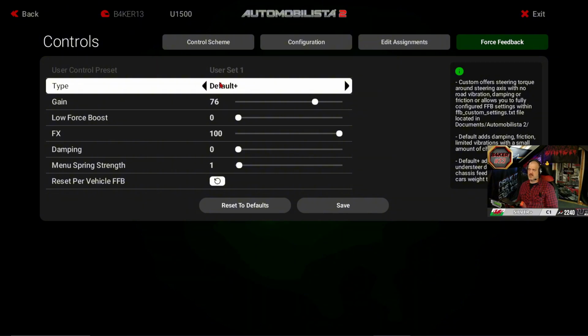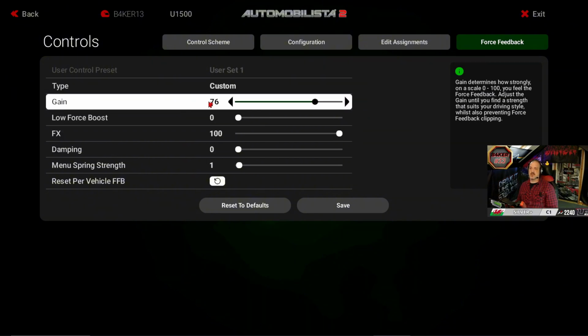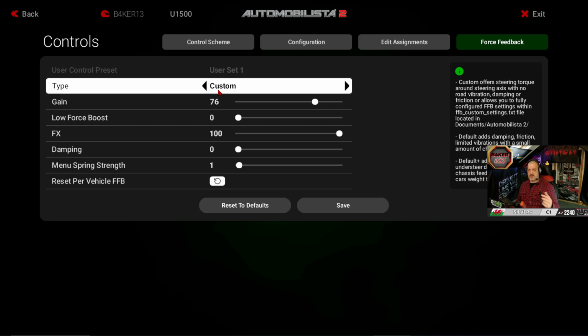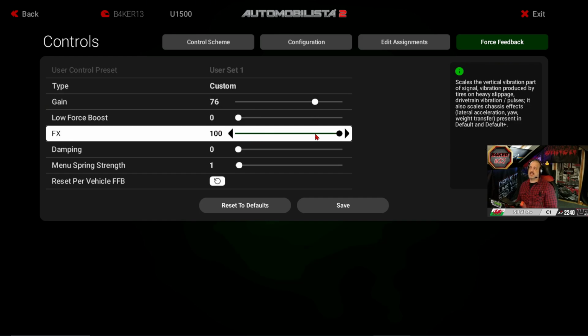So I said before about using default and default plus in the game after the update, they were much better, much improved. But now we're back into the custom force feedbacks, and this is where I've landed. So I dropped that one in, the rack force. The FX slider does nothing now, I don't think so. I've got it on 100 and it gets rid of a lot of the curbs, the bumps. But you still will get some through the suspension, through the steering rack, because this rack force one, all it does is give you through the wheel all the forces that would come from the steering rack of the car.